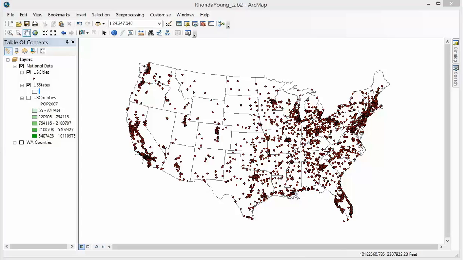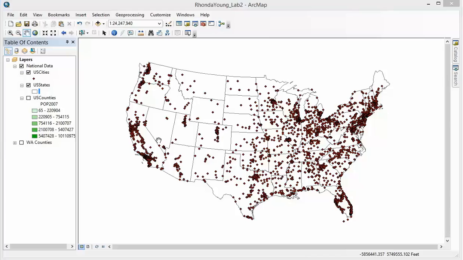Okay, so now we're on step 10 of GIS Lab 2. I've gone through part A of this, where I've changed the outline of my states to be less bold, using a 1-point line width and a gray color. I intentionally didn't show those steps so that you would, on your own, remember how to change those. I've also turned off the counties, so all I see are the U.S. states and the U.S. cities. The next step is to create a graduated symbol map.